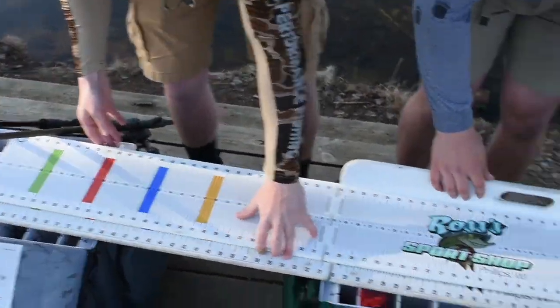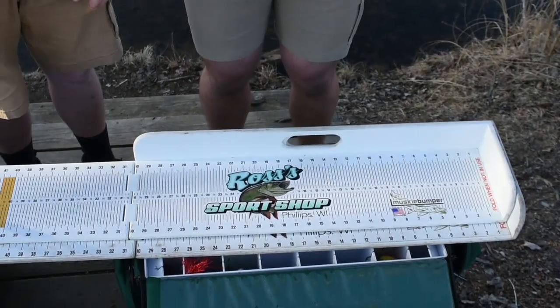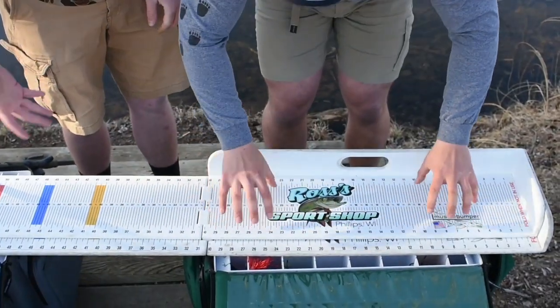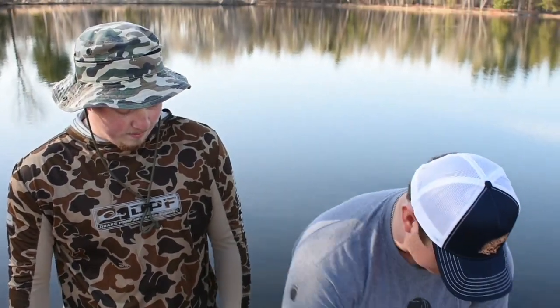And this is honestly just going to be safer on the fish, because let's say you've just got a roll-up tape measure and you lay that on the ground, you're going to be laying the fish on the ground. They're going to be getting sticks and rocks and whatnot rubbing against their scales, and that can harm them. So this is a smooth surface, nice and flat. These things also do float if they're dropped in the water. They can lay on this, and you can securely hold the fish.